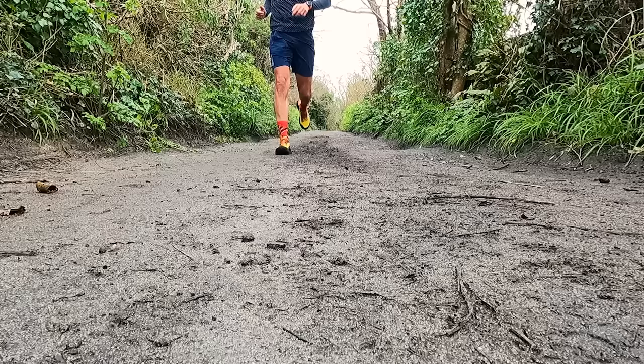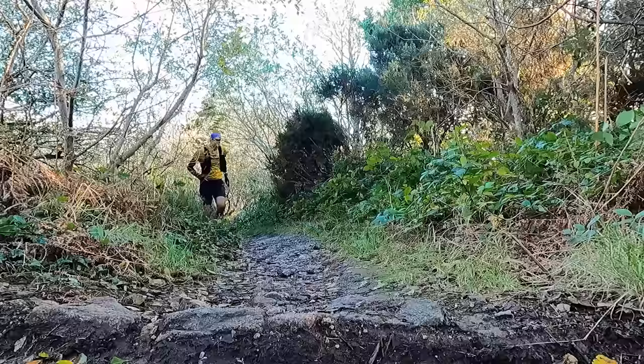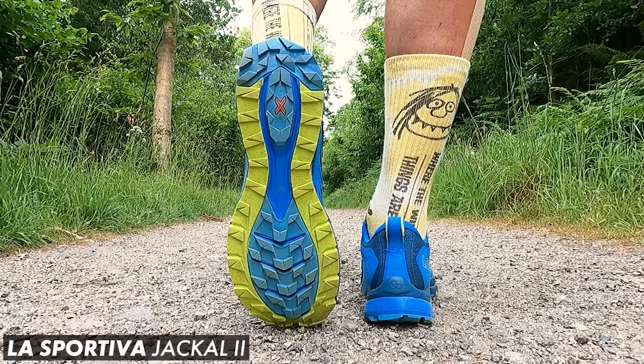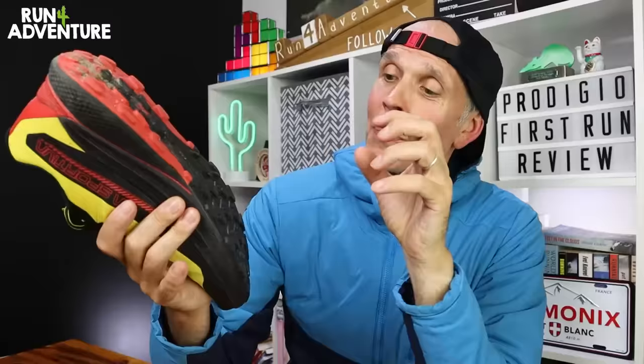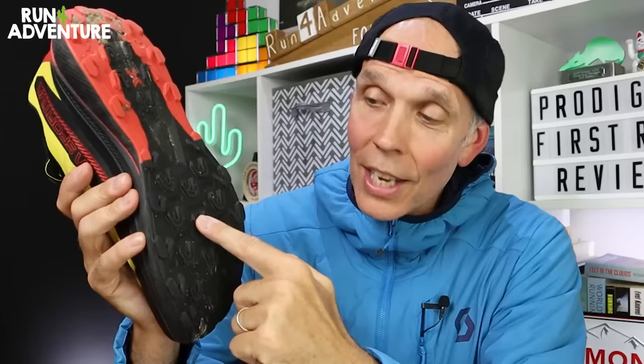It's a very comfortable experience all around, but I wouldn't call these a deeply cushioned trail shoe. They actually feel very similar underfoot cushioning-wise to Merrell's Agility Peak 5 - and if you follow the channel you'll know that's a positive thing, as I've run hundreds of miles in that shoe. Comfort levels were good but there's not too much going on in the midsole that you lose ground feel, so the Prodigio felt nice and stable and connected to the trails. Finishing up with the outsole - I've always been a big fan of La Sportiva's rubber compound, and I'd say it's on par with Vibram Megagrip on rocky or wet rocky trails. Really good grip on all surfaces, and even on a greasy, miserable day the 4mm lugs coped with a muddy grassy hill a lot better than I thought they would.